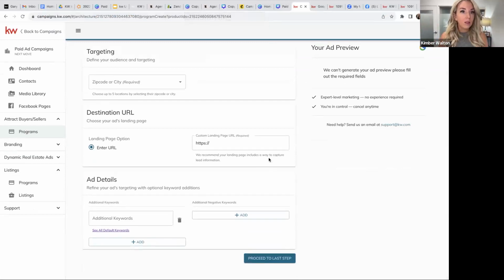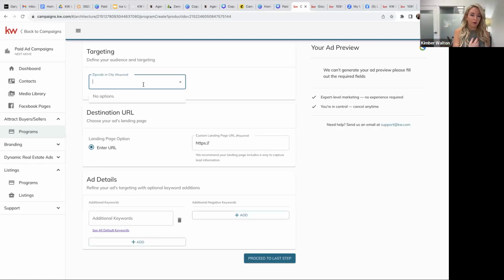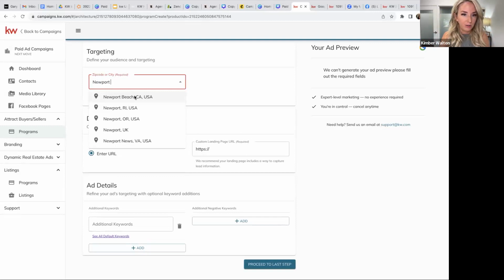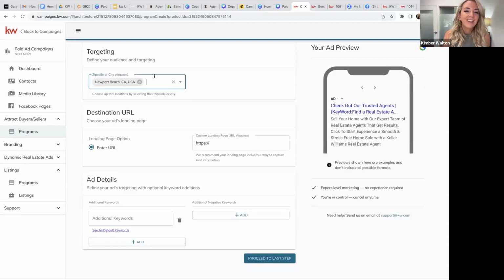So we already gave you the list of words that we're going to target. You can add additional, but these are the ones that are already built in. And that was the list that I showed you. So let's say again that maybe I was targeting people. I've noticed or heard that there's a lot of people moving from one area in California to Utah, right? So I'm going to go look up that city. This is incorrect. No one moves from Newport Beach to Utah on purpose. Just kidding. But let's say I go click that. Okay. I'm going to go put in that city.